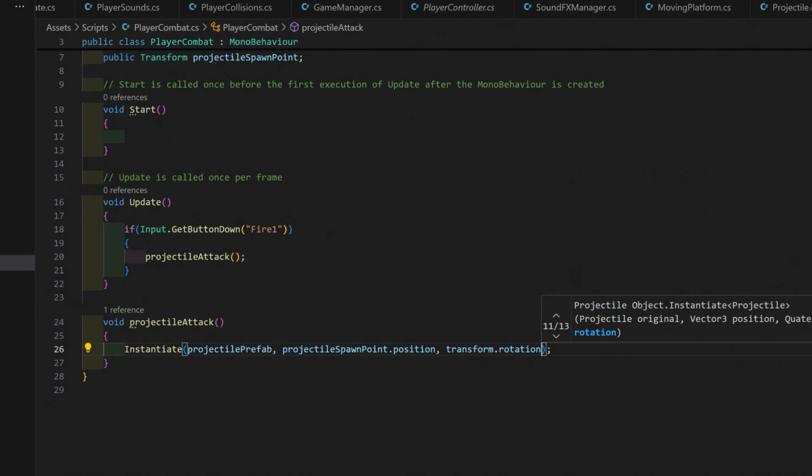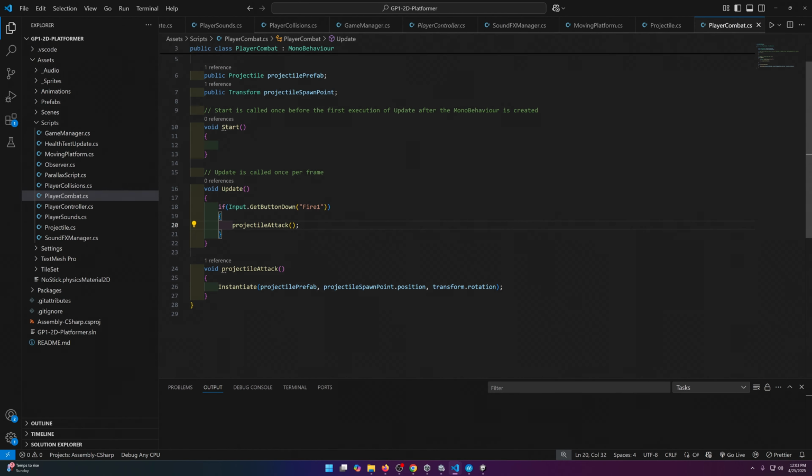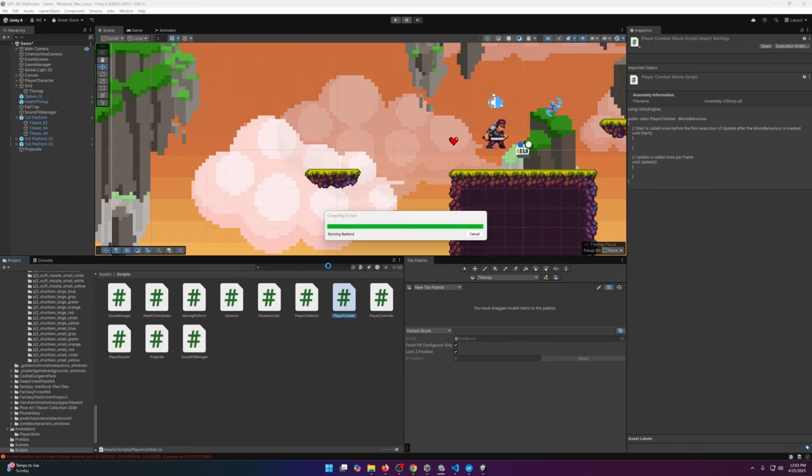This is saying create a projectile at a position that we define, at the rotation of our player. All right, so go ahead and save that, and we'll go into Unity.